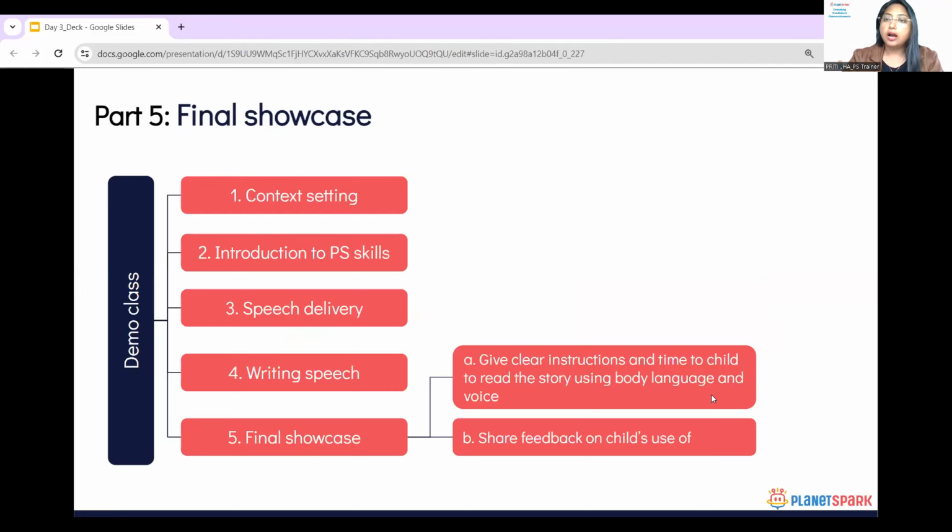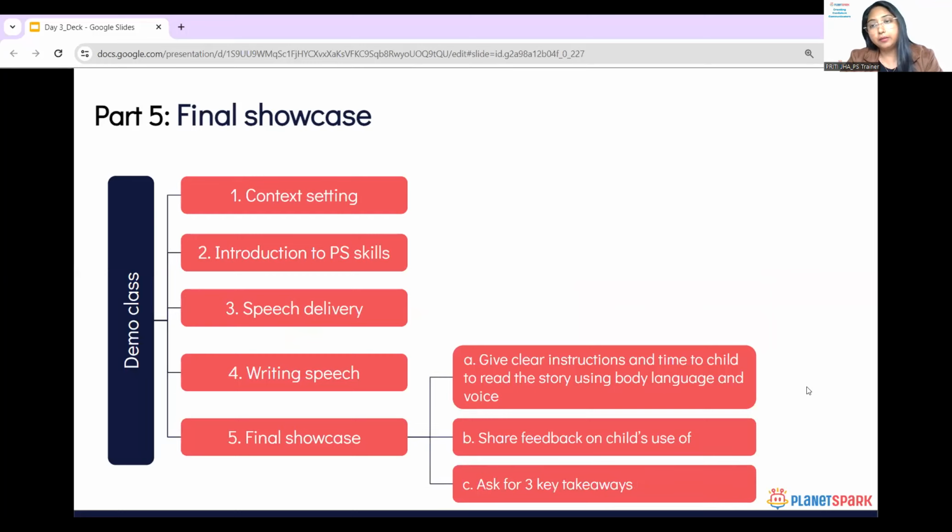Time and again, the teacher was constantly telling the child to use his hands, use your expressions, say it in this manner. In case handholding is required, you can do that as well. Then you can share the feedback on the child's use of hands, facial expressions, and voice modulation. And then at the end, you can ask for three key takeaways. After this, the parent-teacher interaction will start.